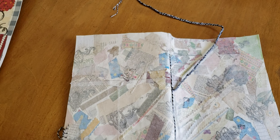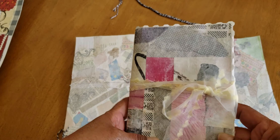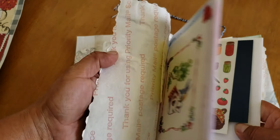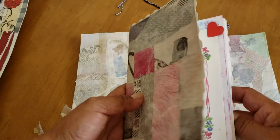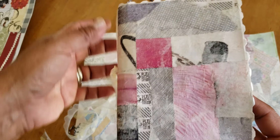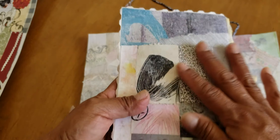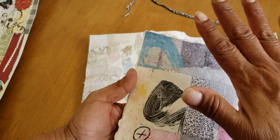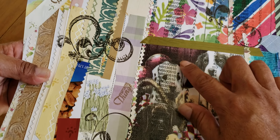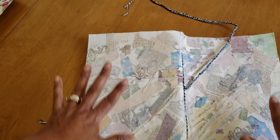I got the idea from my friend Laura — she doesn't have a YouTube channel but she sent me some happy mail a while back. She included this lovely little flow journal with envelopes tied in it. I love how she did her cover: it looks like she collaged magazine pages and then layered them over with napkin — at least I think so, Laura let me know if I'm wrong. When I looked at it I thought that's the white part of the napkin, and I really like how it toned the collage down but also held the pieces together, since some like the wallpaper pieces are thicker and not quite glued all the way down.